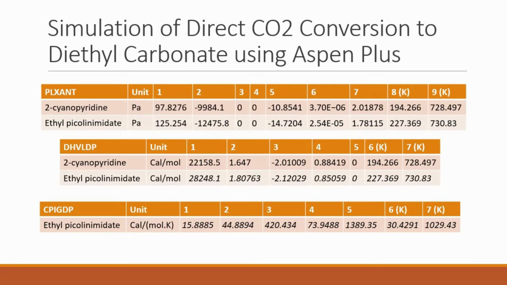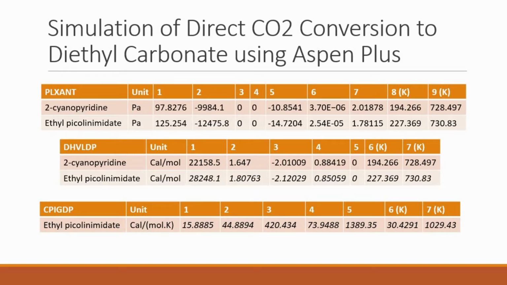PLXANT is an abbreviation for Polar Liquid Activity Coefficients with Antoine vapor pressure. It is a parameter block that contains extended constants for calculating the vapor pressure of a substance. These constants are specifically tailored for the Antoine equation, an empirical relationship linking a pure liquid's vapor pressure to temperature.